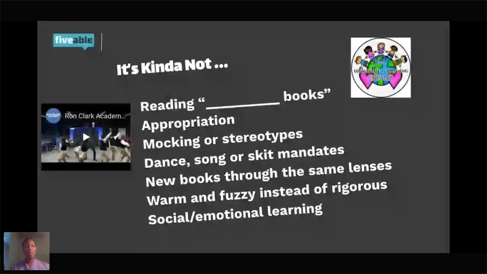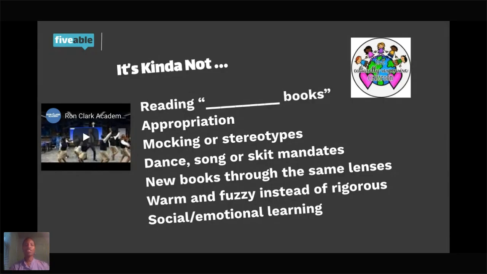Whichever blank is the culture that you think you're trying to target, respond to, right? It's not reading more LGBTQ books. It's not reading more Black books. It's not reading more Latino books because those are the students that you have in front of you. It's not reading more books by certain kinds of authors necessarily. It's more about what you're doing with the books and what you're trying to create, how it fits into the culture that you're creating, and how it pushes students to think against or inside or around that text.